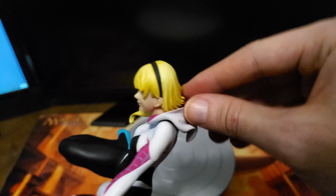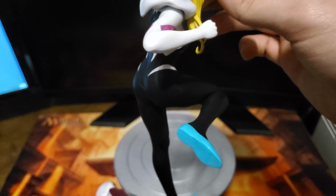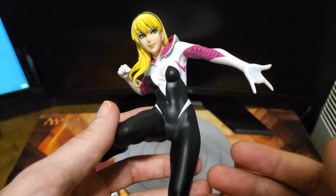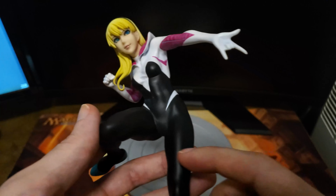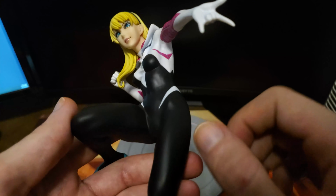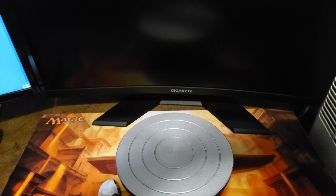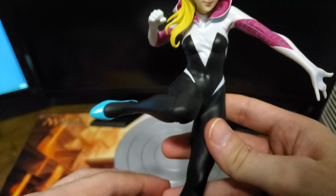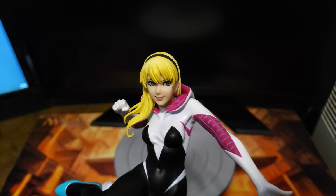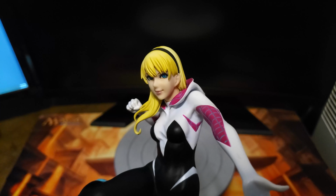You can see the mask has been pulled back, her hood is just back there. So very good looking figure. But just like some of the other figures that I have from the Marvel line, I don't know if it has to do with that, it's got that hollowish feeling again, like porcelain painted over or something like that. It's a very weird texture, and you can kind of hear the sound. Not all of their figures have that. It just seems to be some of the Marvel figures, because some of the anime figures that I have by them don't have it. Some of the older, well, actually she is older. I was going to say some of the older Marvel ones that I've gotten don't have that sound.